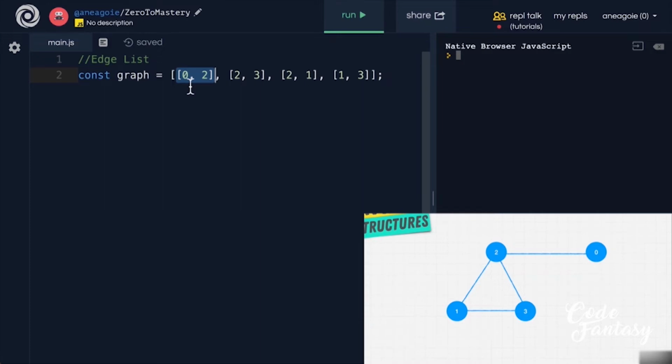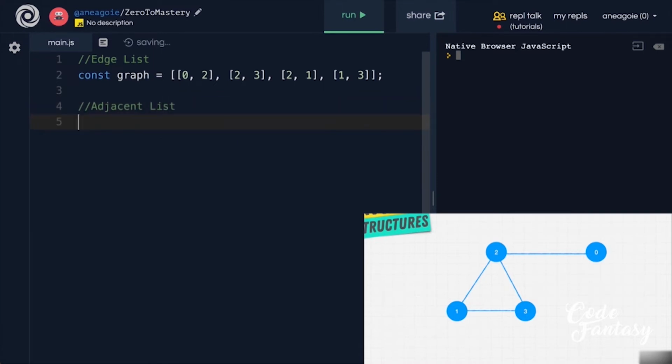And then 2 and 1 and 1 and 3. An edge list simply shows the connection, that 0 is connected to 2 and 2 is connected to 0. 2 is connected to 3, 3 is connected to 2, 2 to 1, 1 to 3, and so forth. Quite simple.